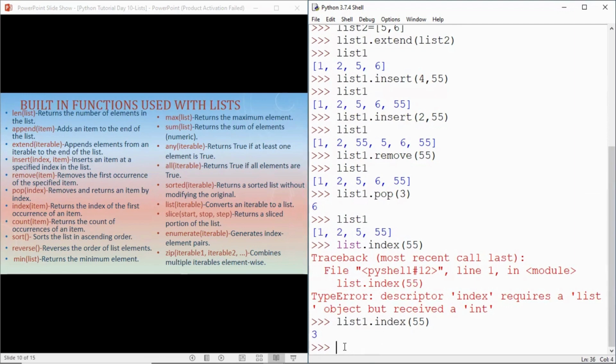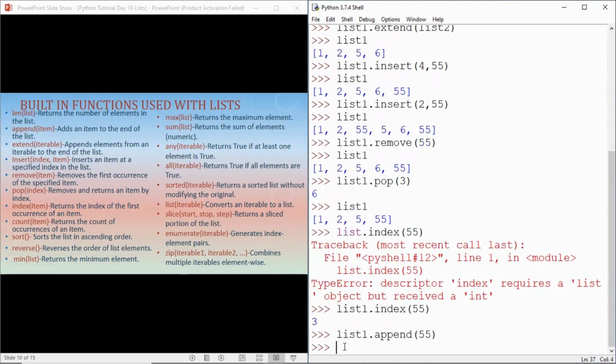Now you can also append an element. So list1.append, we have already learned that. I'm just adding the element 55 in the list once again. Why have I done that? Because we need to understand the count function. So list1.count, I want to count how many times 55 is present in my list.